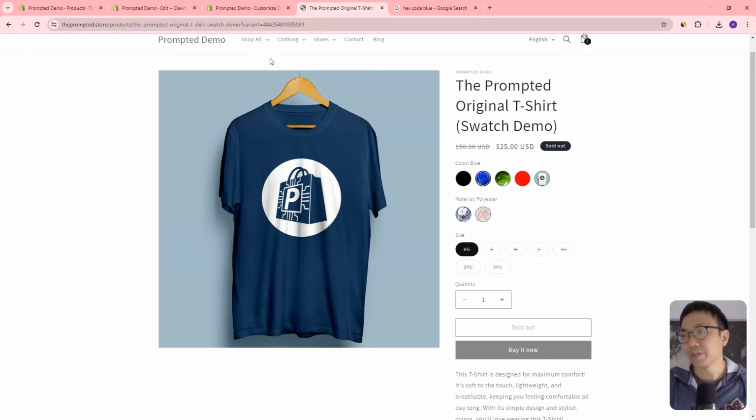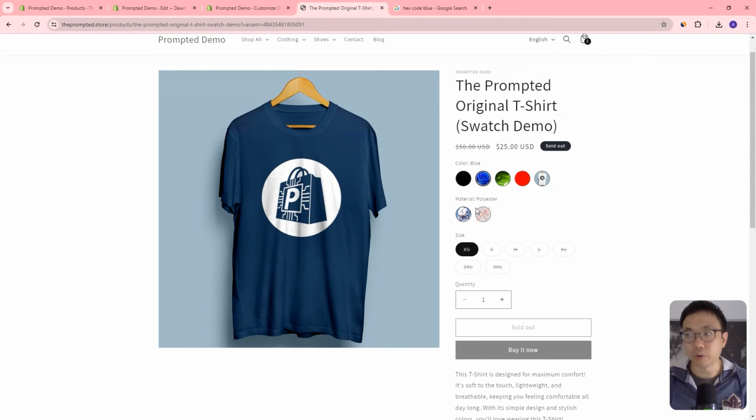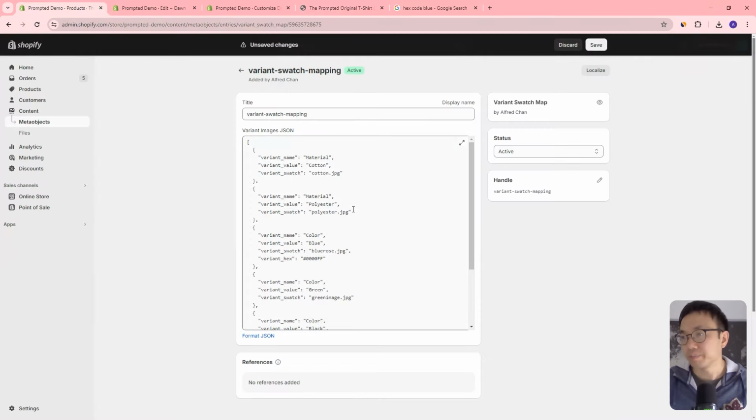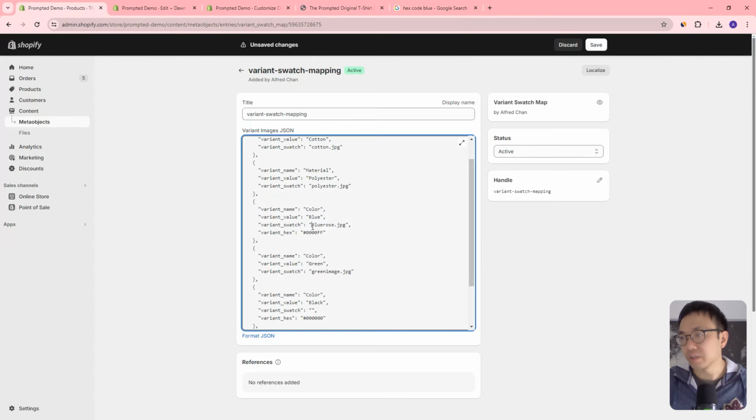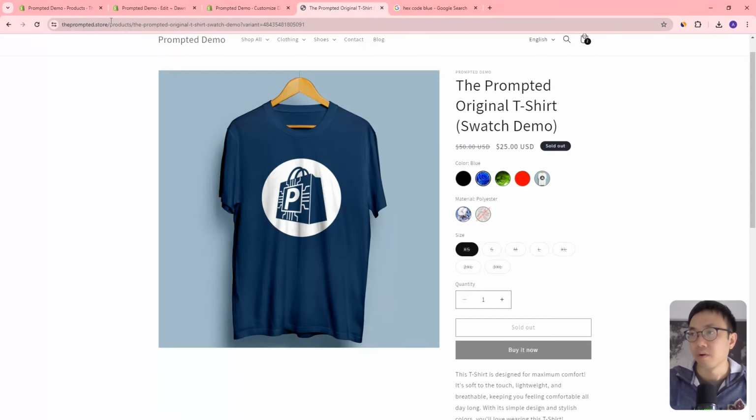And if I refresh, you probably won't see any difference, right? You don't see a difference because of the order of operation, so the most important value is going to be the image. And since the image is there, it's going to still show the blue. But if we delete this, so it no longer finds the image, and save, and then refresh again, you can see here it changes into the hex code swatch, right?